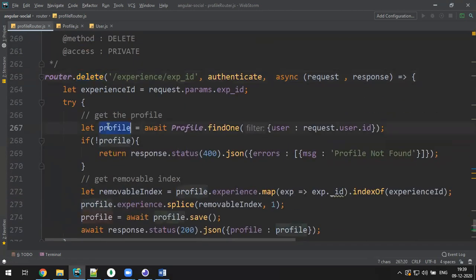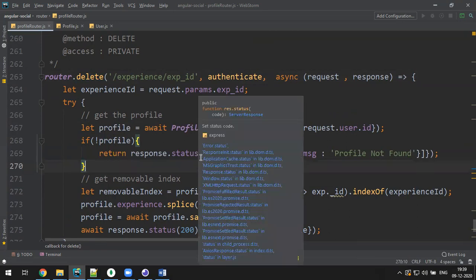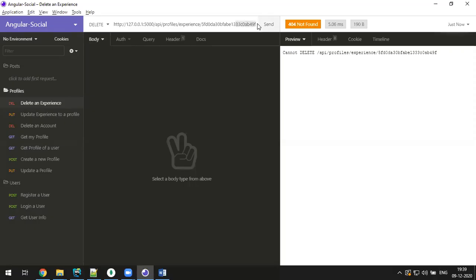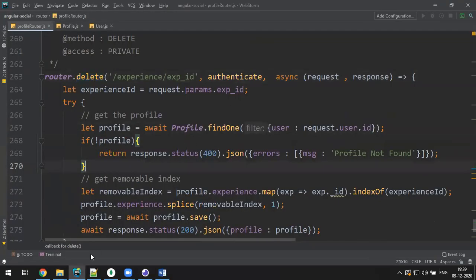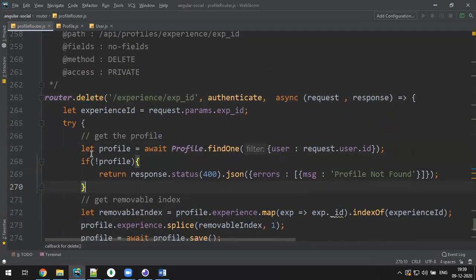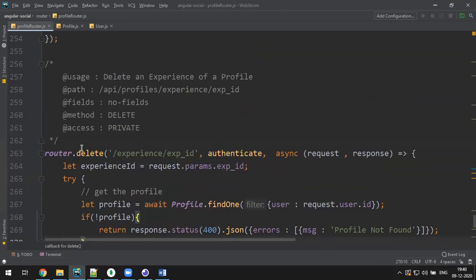If profile not found with user ID, you have to say that. Profile is there. If I provide some wrong ID, the router itself is not picking it up. It's not going inside at all. So some problem.